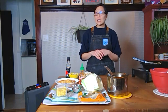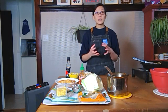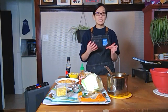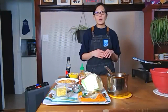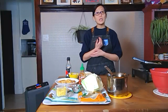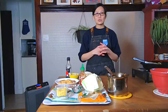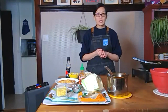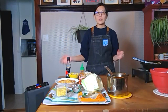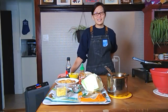I also really like to have spinach on hand for a similar reason, because usually when you buy spinach, it's already pre-washed for you in a container. And it goes into any dishes really well. So if you're making a pasta dish, you can just throw a handful of spinach in, or even in a smoothie, to give it a little extra greens that way. I just find it is such a versatile ingredient that you can throw into so many dishes, and it just adds to your nutritional value, which is great.